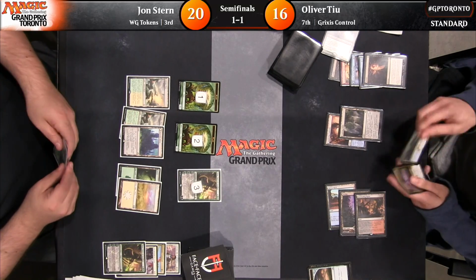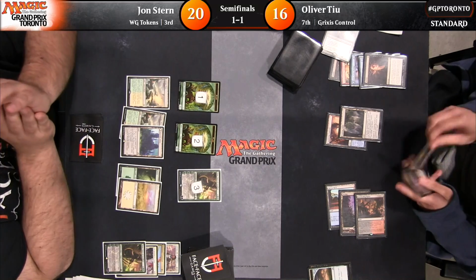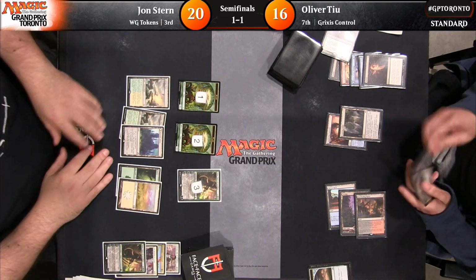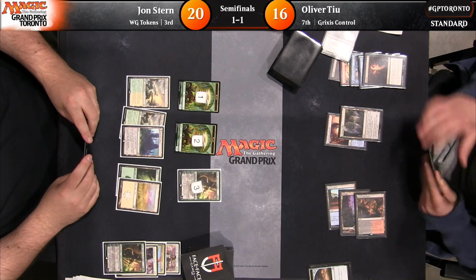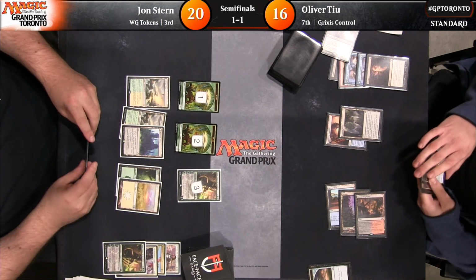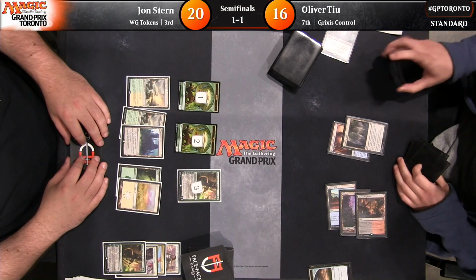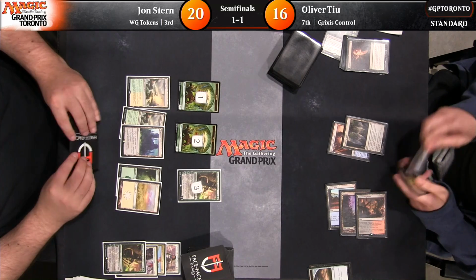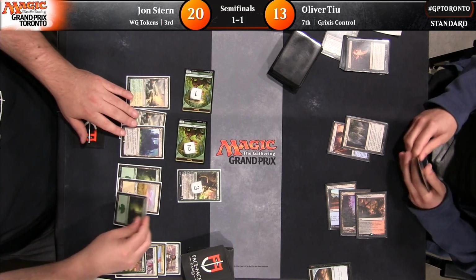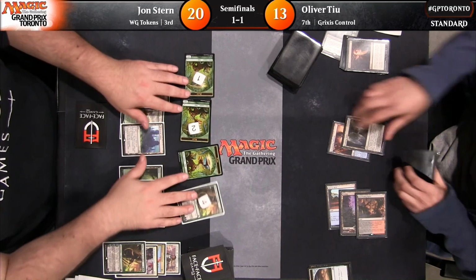Looks like that may have been another Declaration in Stone drawn there for Jon Stern. Oh, that's interesting. Is Oliver on just Swamp and Silumgar now? Oh, Swamp, Silumgar, and Silumgar's Command. Jon getting in the easy damage there, as Nissa's garden grows.